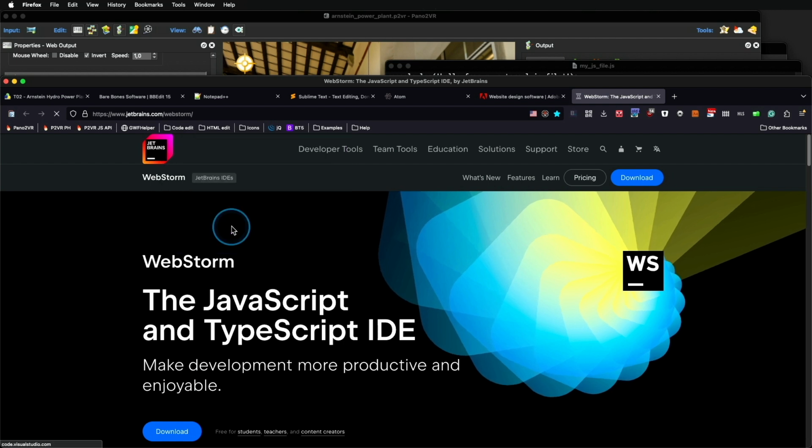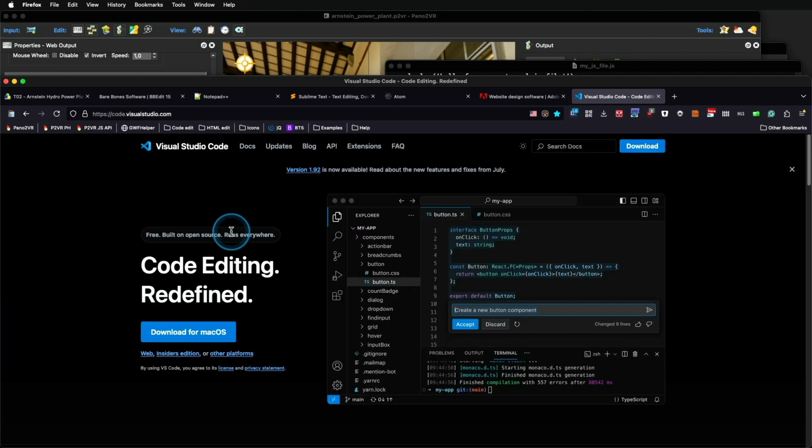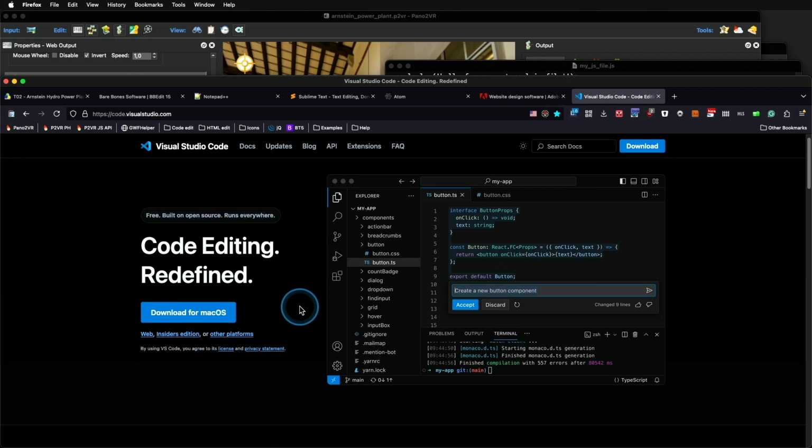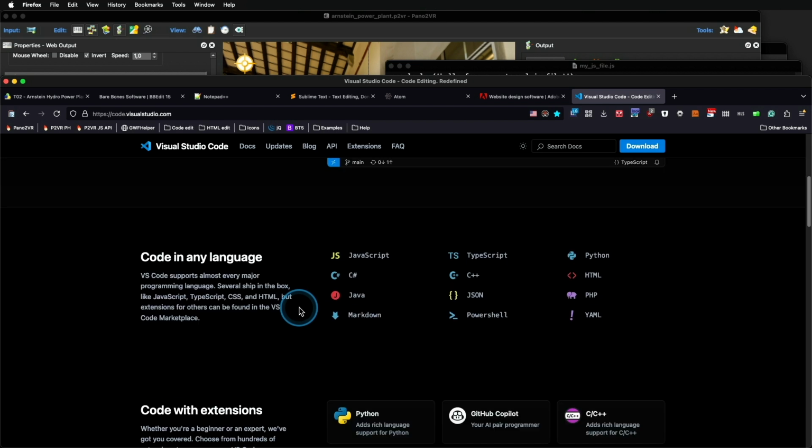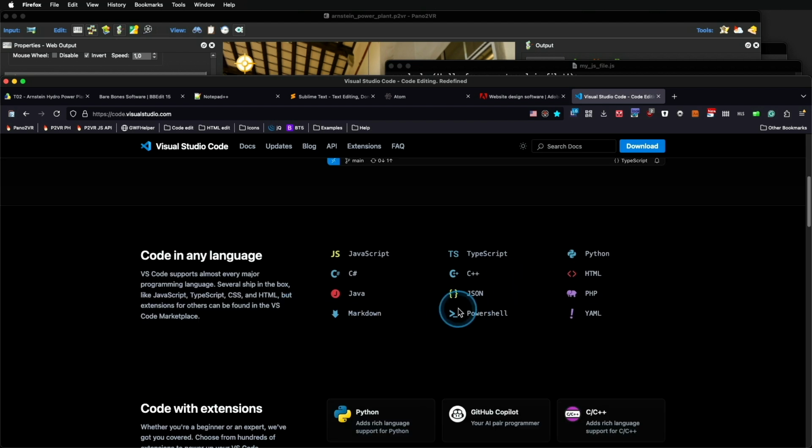And last but not least, I think it's one of the most popular code editors ever: Visual Studio Code. It is an open source program, but it is hosted and operated by Microsoft. And it is a very slim program, but you can extend it with thousands of extensions. And it runs on Mac and Windows, and you see it is for many programming languages, among that JavaScript, HTML, and so on.